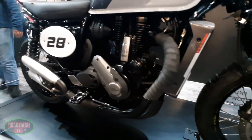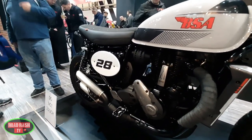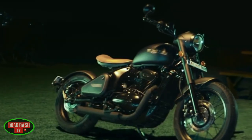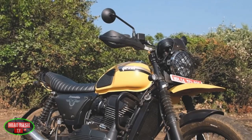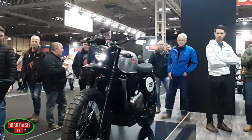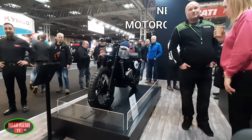Unless you've been living under a rock for the last few years, you probably know that Classic Legends — the Mahindra group — have an uncanny habit of reviving iconic brands. With the likes of Jawa, Yezdi, and now BSA under its belt, they have a pedigree for not only keeping the bikes they produce true to the classic nature but also providing riders with the reliability they've come to expect from a modern bike.